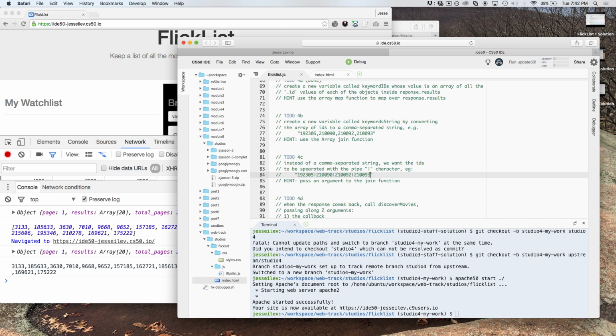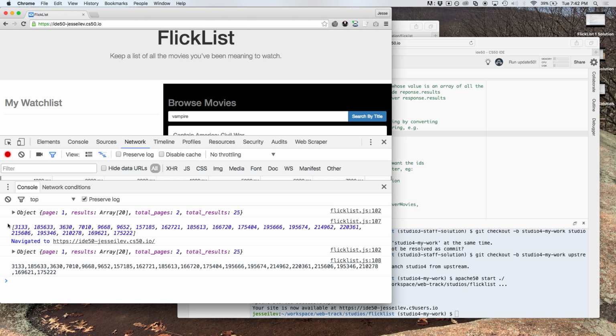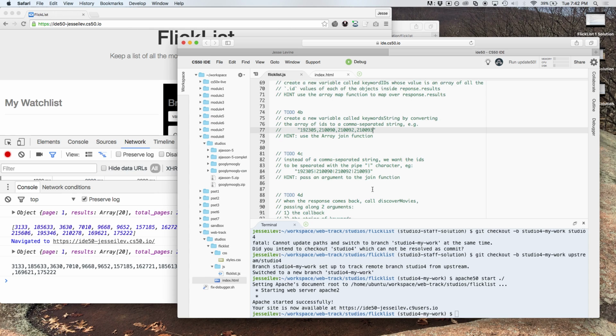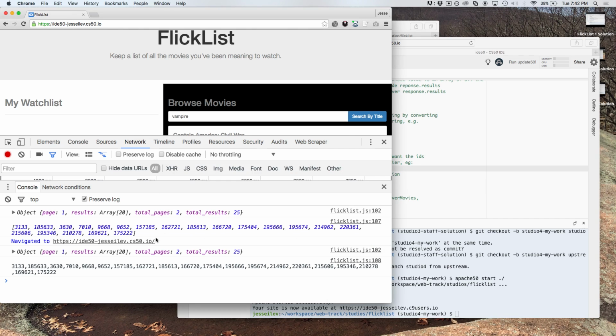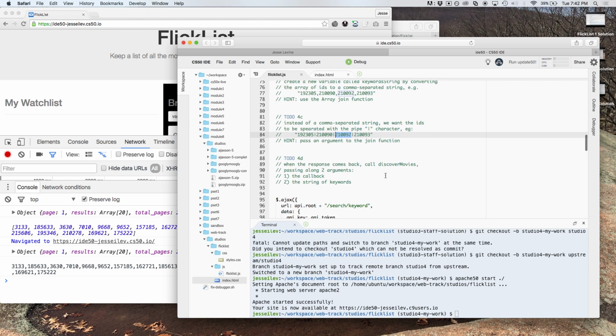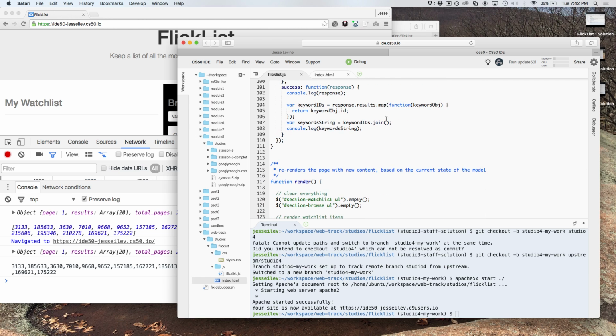What you're signifying based on your choice is whether you want to do an AND query or an OR query. With commas, we're asking for an AND query, which means we're telling the API, give me back any movies that are tagged with all of these tags. You'll find that if we try to do that, we're going to get no movies back. So instead, we're going with this OR syntax, which says, give me back any movies that have at least one of these tags.